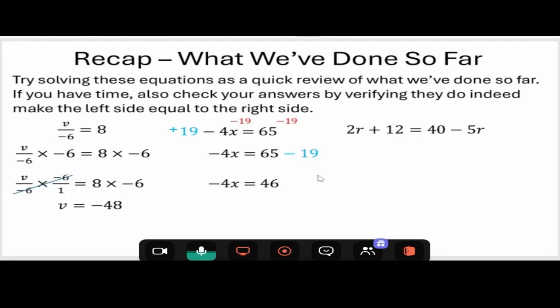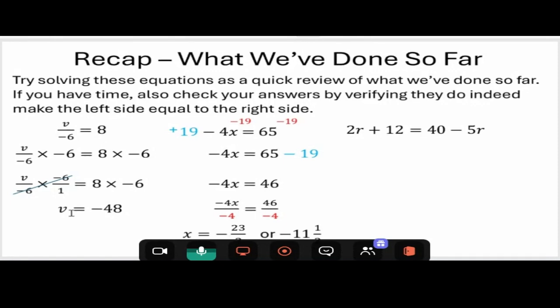Now we still don't have the x by itself. It is being multiplied by -4. The opposite of multiplied is divided. And just one more quick time reminding you, notice this -4 does not turn into a +4 on the right, because this is not a subtracted 4. This is a multiplied -4. So we get rid of a multiplied -4 by dividing by -4, because you can see that on the left they cancel out. And then we've got to work out the fraction work here.